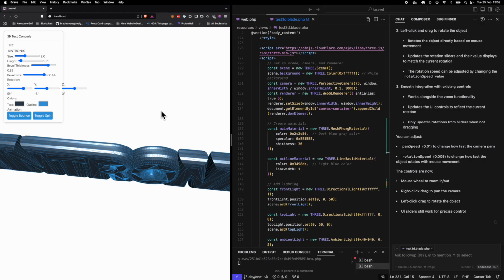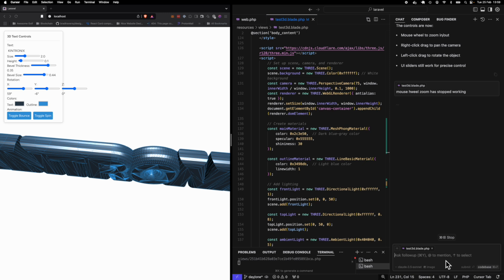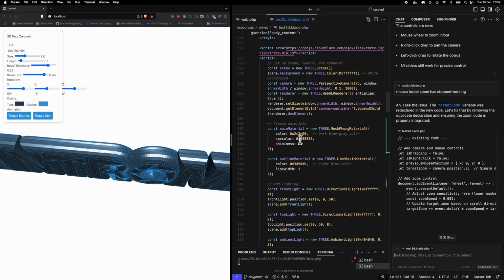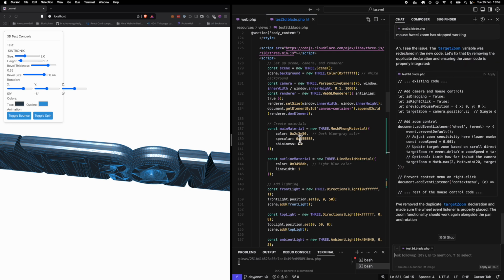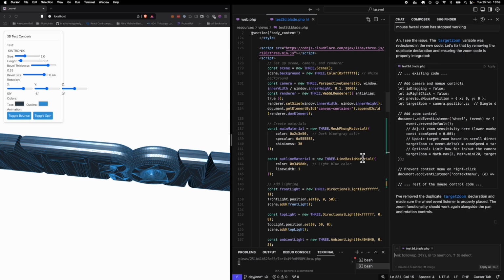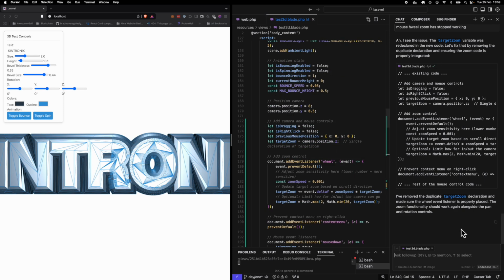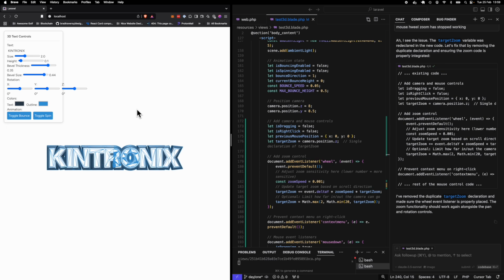Mouse wheel zoom has stopped working. I need to refactor some of this. Okay, fine. It's back.